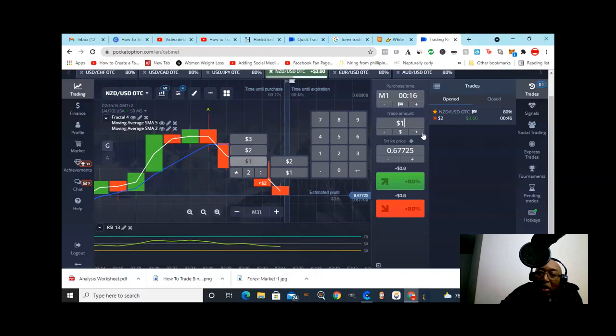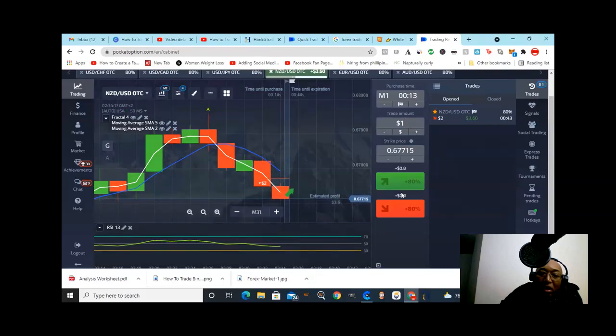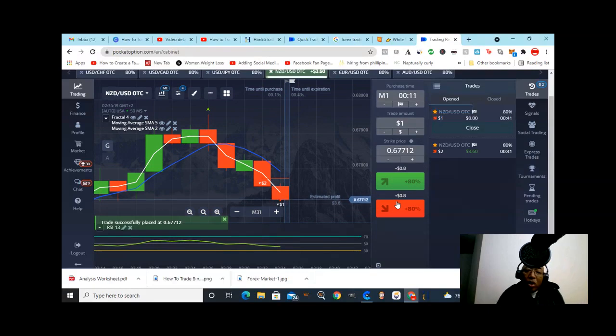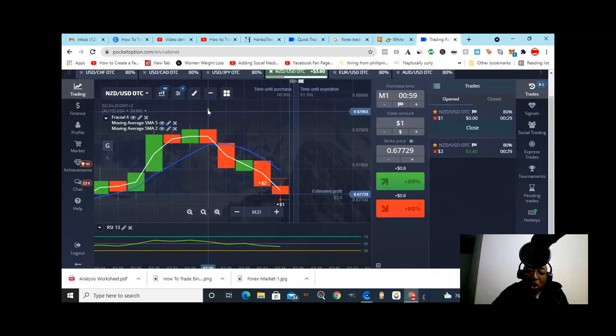So we're going to enter here for another sell, see if we can recover our losses. It's a very good setup because we found the RSI line was in the midline, and the fractal sign is up here telling us that the market is going down. But it looks like the market might be changing its mind, because it looks like we're going to win one and lose another one. It seems like there's a reversal, but we just hang in there and see what happens.